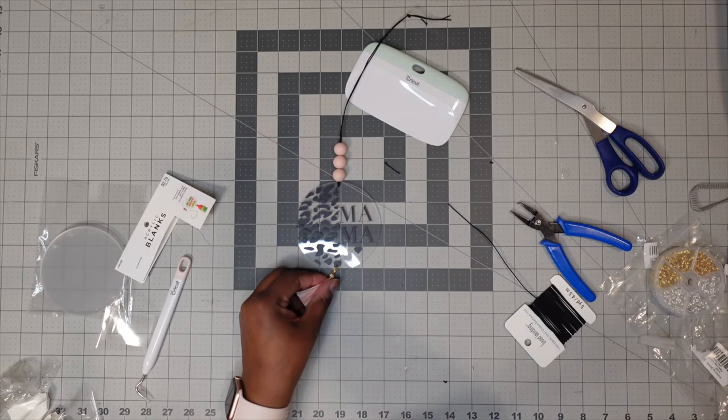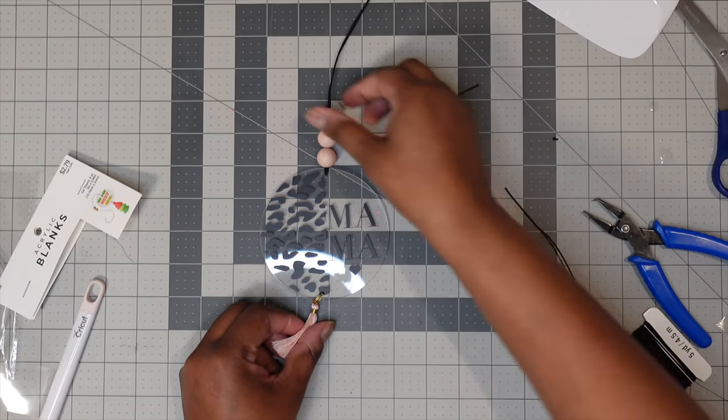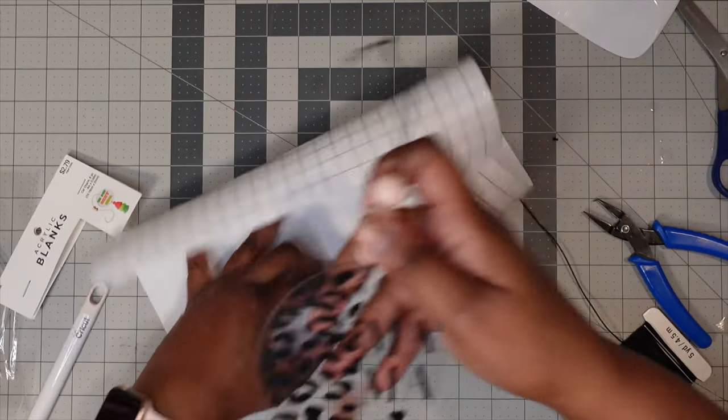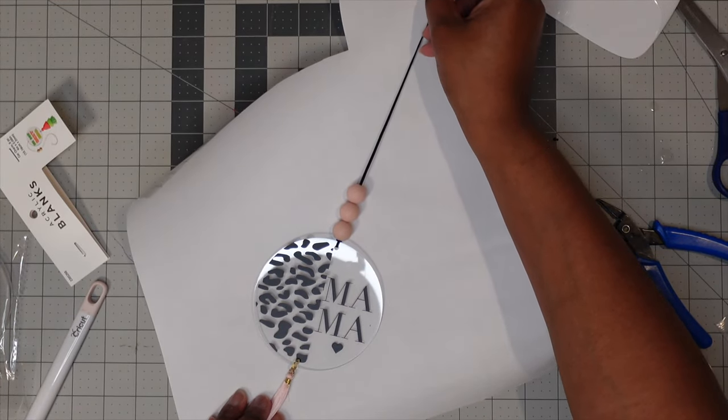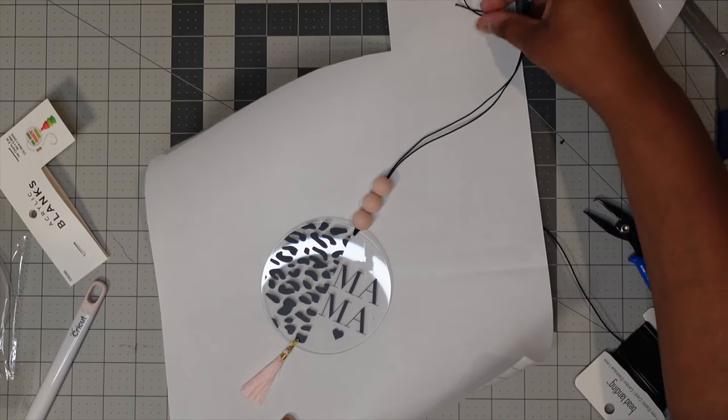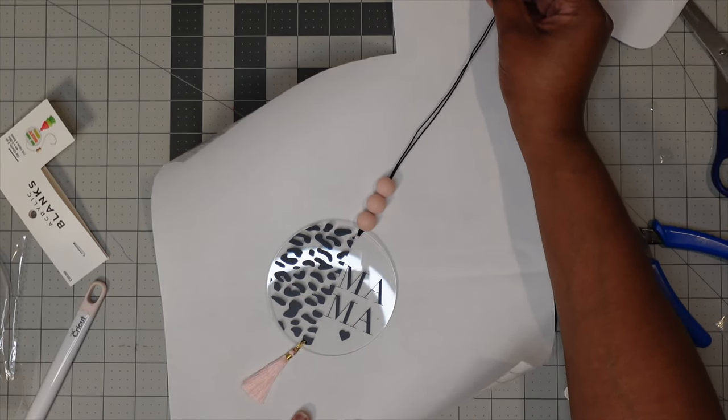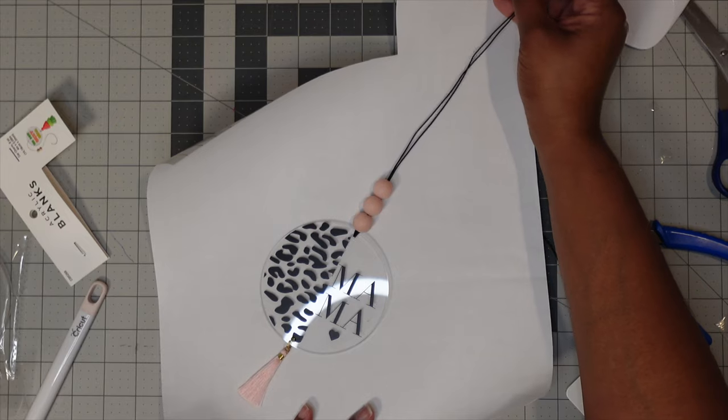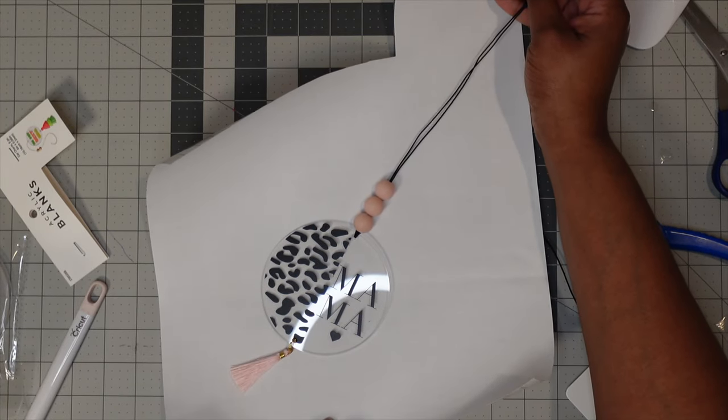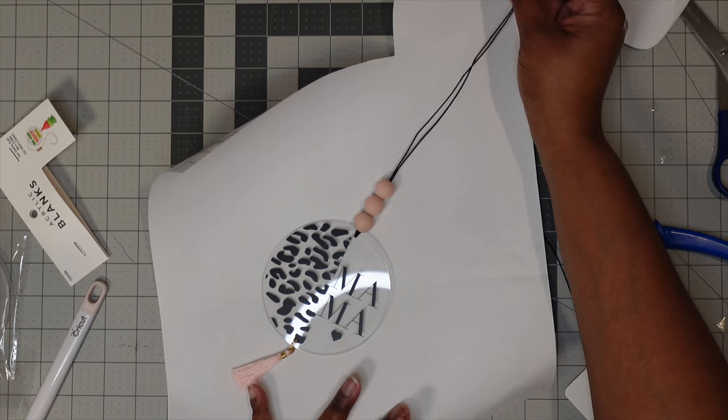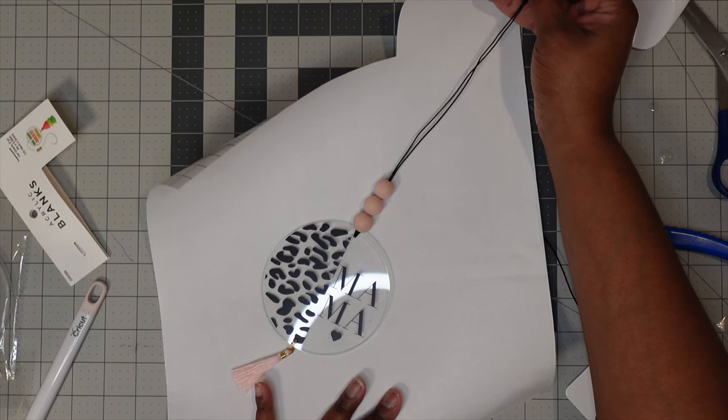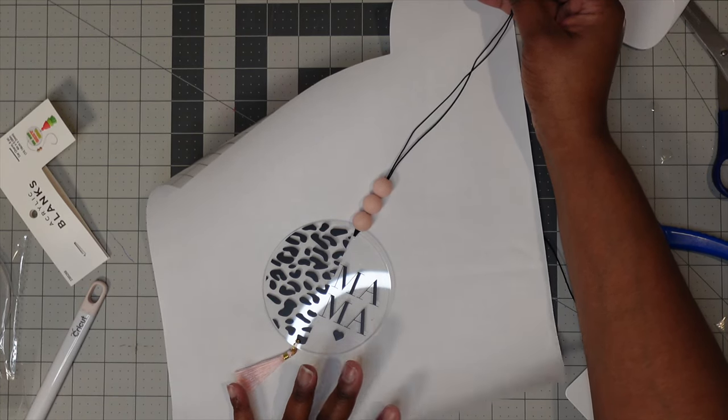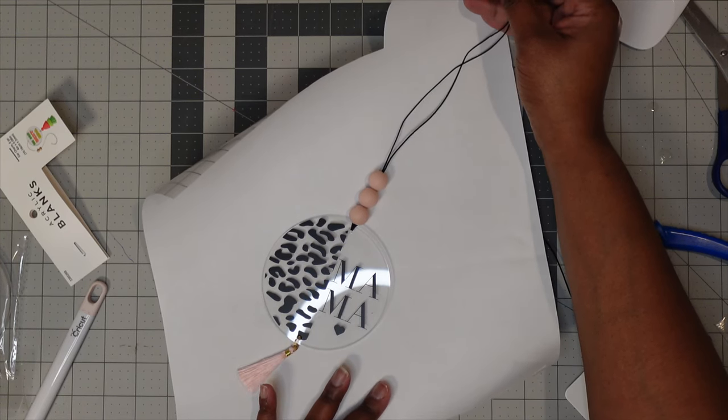Let's see it there so you can see it. And that is the finished product and this can just be hung on your rear view mirror. Again this can be done in any color, you can make it as complicated or simple as you want. But I just thought this would be a really cute idea, very inexpensive if you want to make this and gift it to someone. But you can just make this design in any kind of way. You can put a scripture on it, you can put a name, you can just do it however you want.